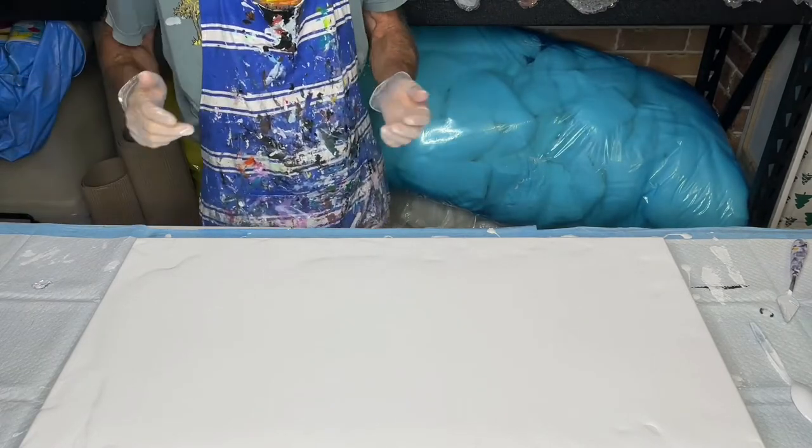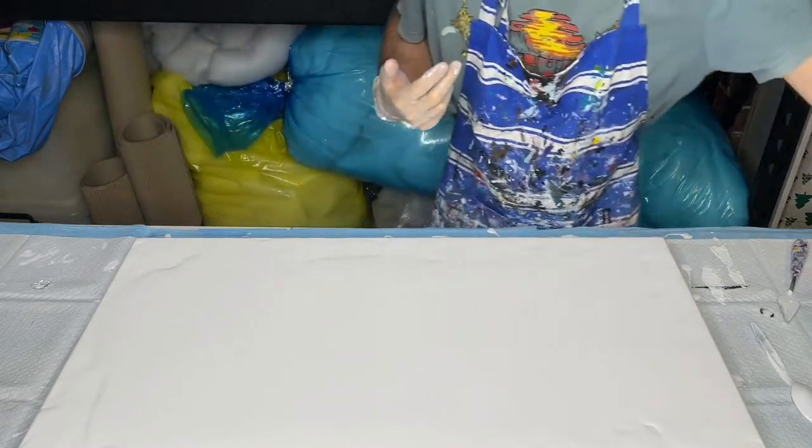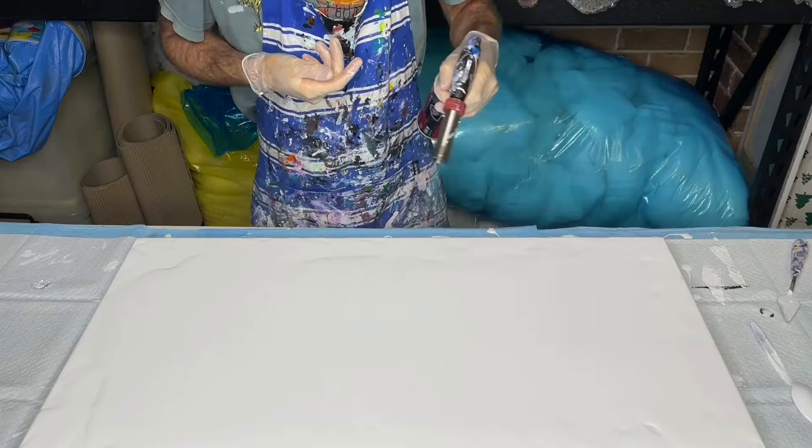All right. Now the design is going to be portrait style, going this way. You're looking at it side on, so just keep that in mind. Just give it a torch. Pop some air bubbles.